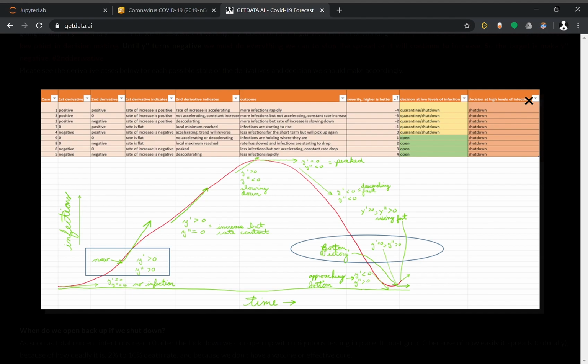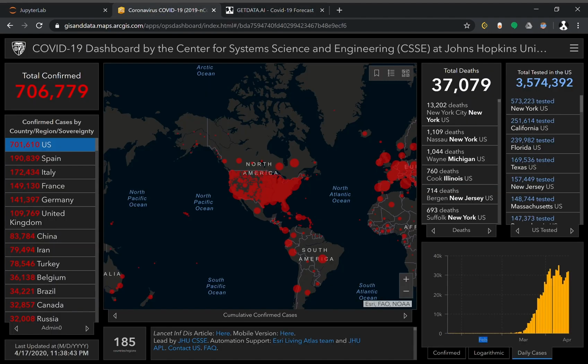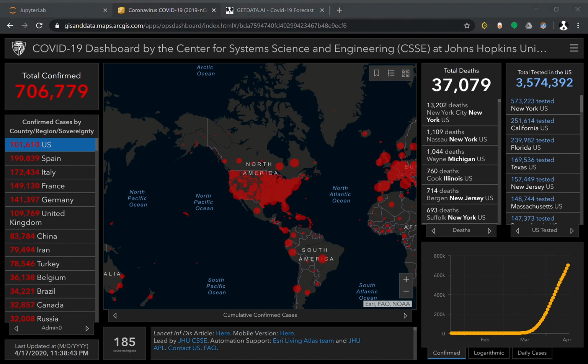So let's look at that. If we go back, the US hasn't peaked. Well, we know it hasn't peaked because you can see intuitively this curve has not turned over. And it will turn over just like you saw South Korea. Let's go back. You saw South Korea turned over. This is where the US is. South Korea started to turn over. It has not completely turned over, and it will not until we see that the second derivative goes negative. Right now it's 0. That's good, but not negative yet.